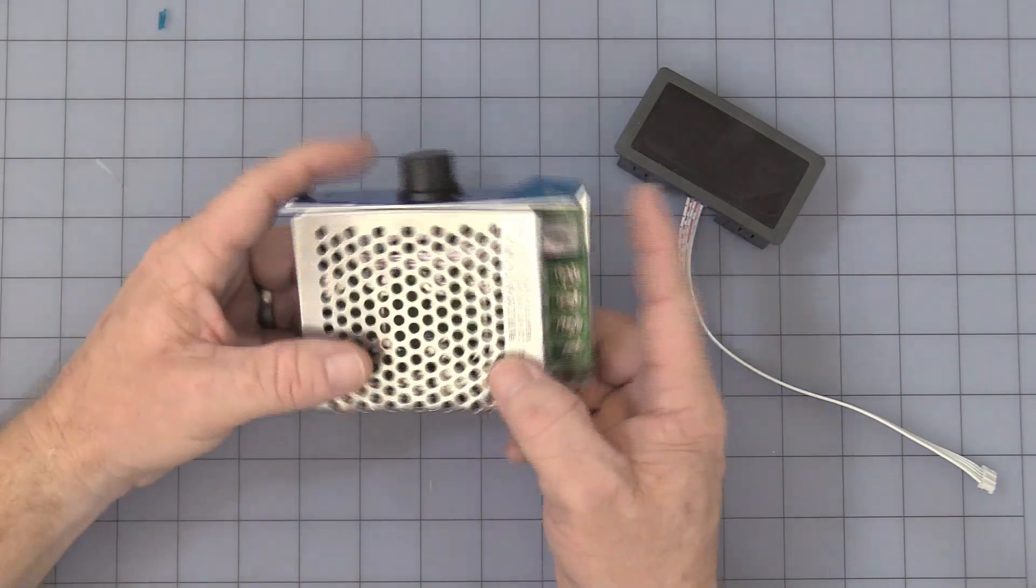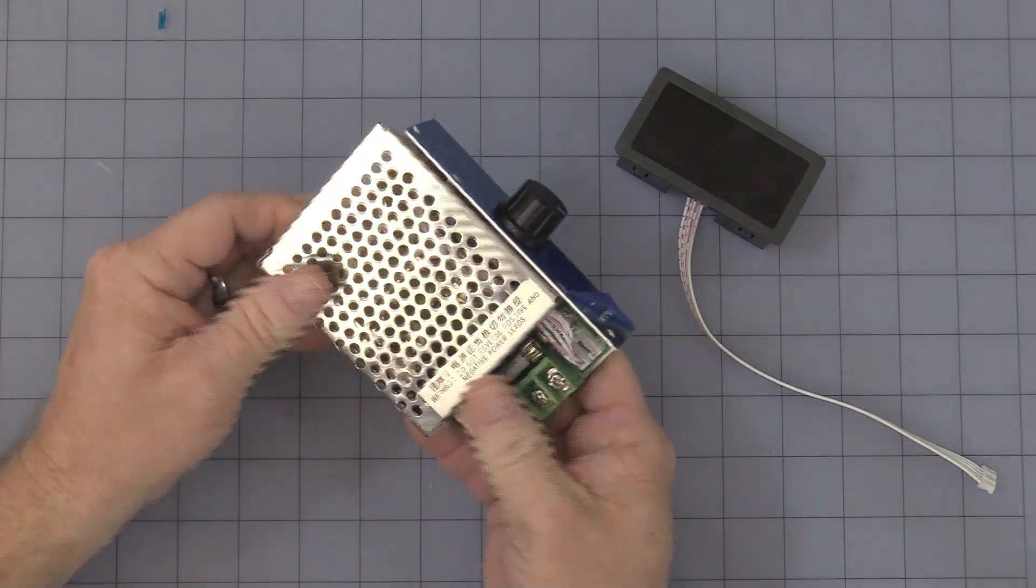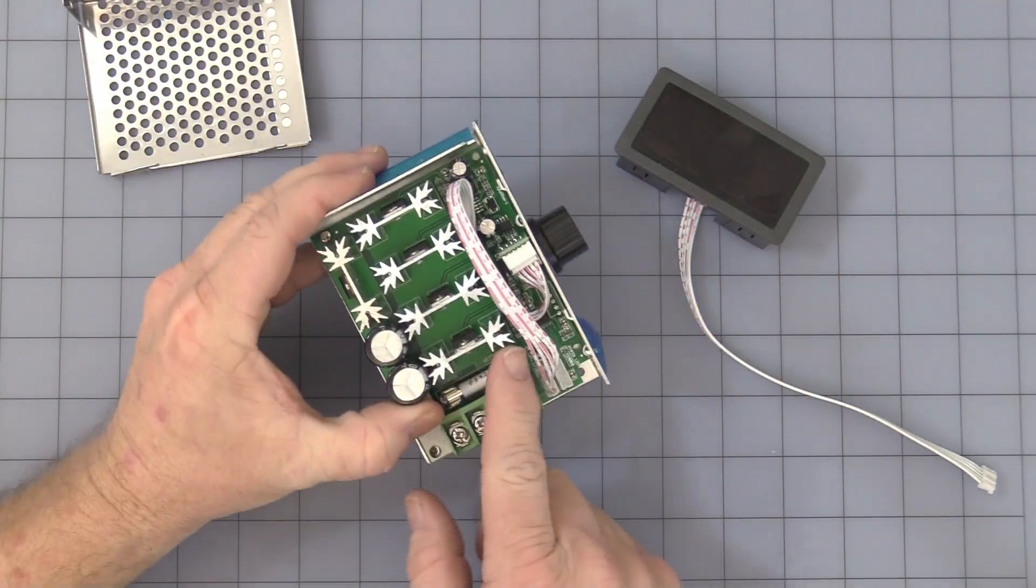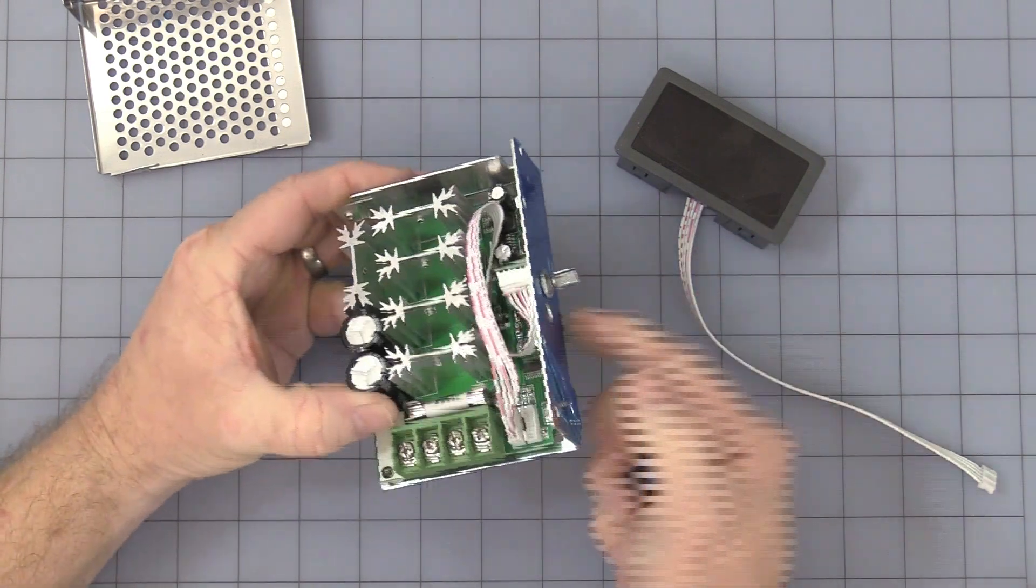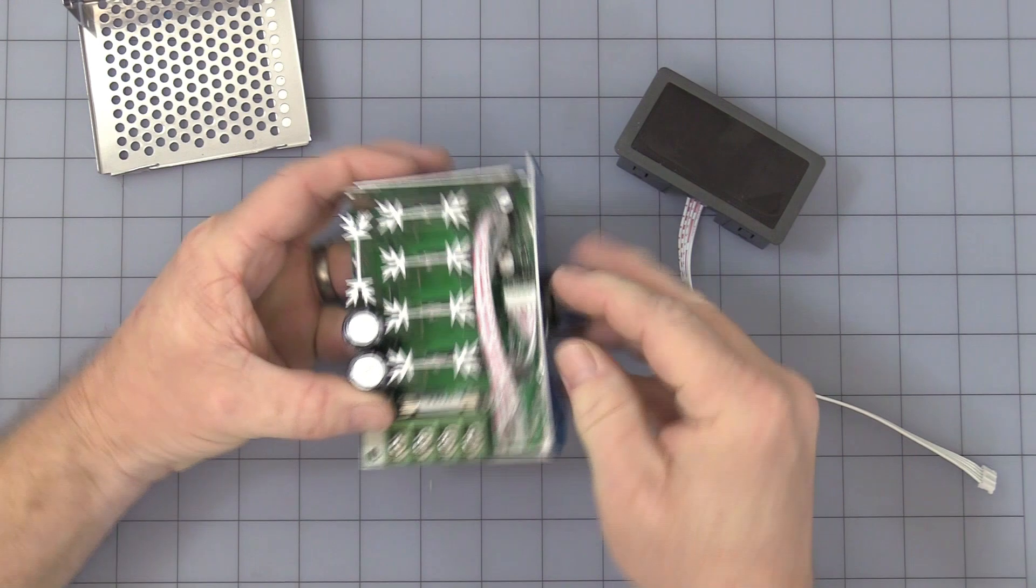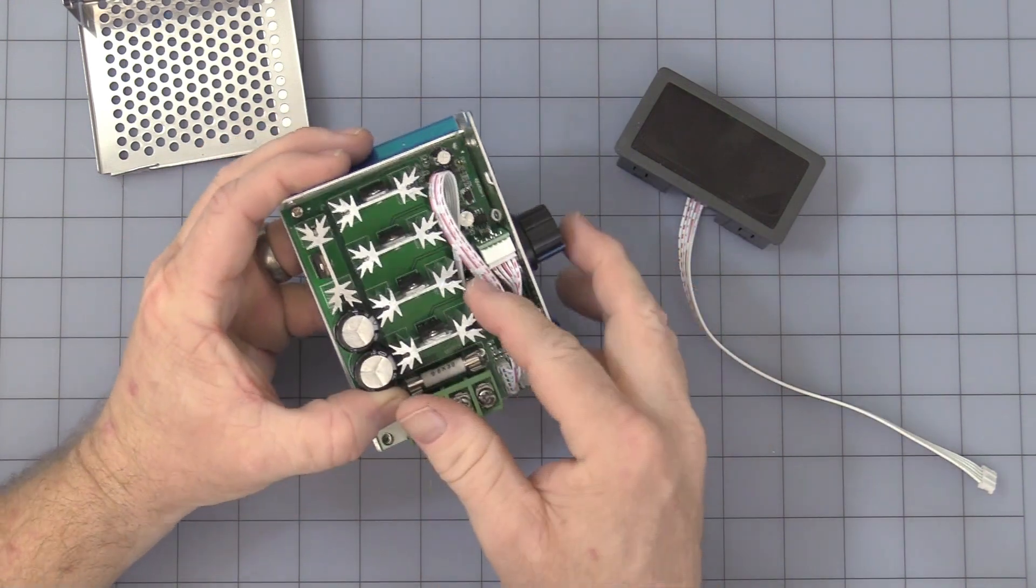What I've done real quick is I've taken out two little Phillips screws so I can slide the cover off to show you. Actually, if you want to, you can take this pot, take the screw off, take the knob off and it has this nice cable so you can remotely mount it if you want to.